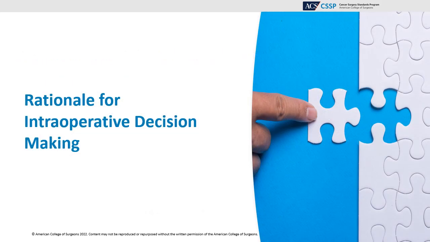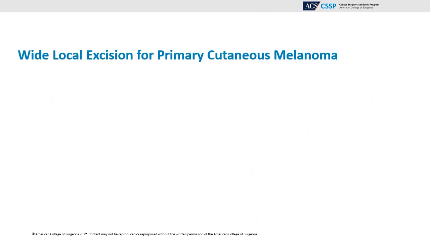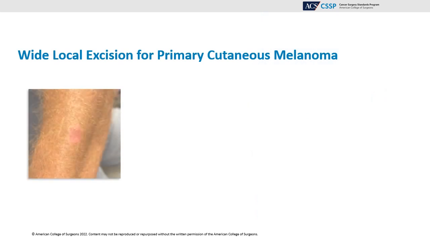In addition to being a resource for learning the key technical aspects of certain cancer operations, trainees may also find the Operative Standards manuals insightful when navigating the operating room and help to better understand why decisions are made pertaining to cancer care and how to anticipate them. When performing a wide local excision for cutaneous melanoma, how is the margin width determined?